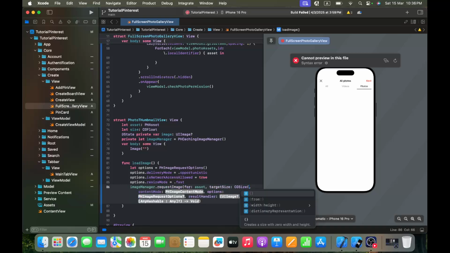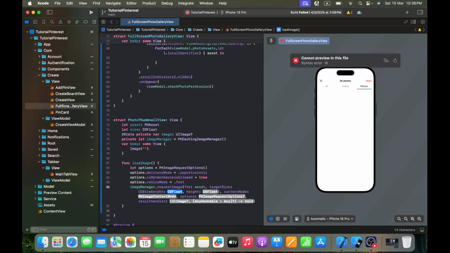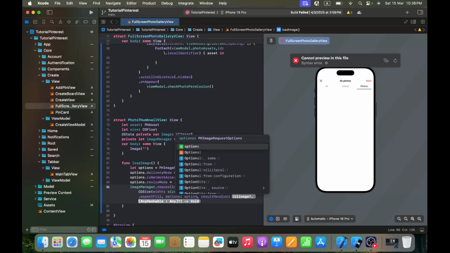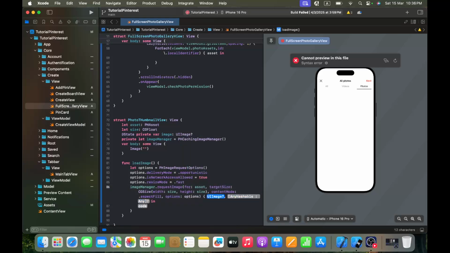CGSize, okay, with width and height, it will be size and size for both of them. For content mode, it will be .aspectFill. For option, I will give it the option. And for the request handler, it will return result and info.